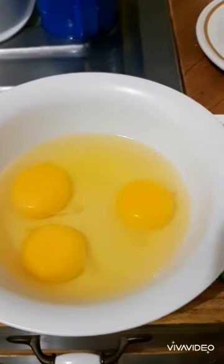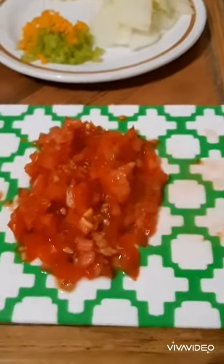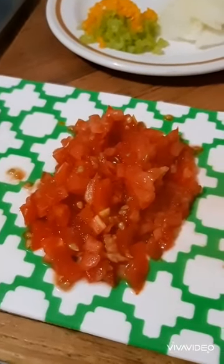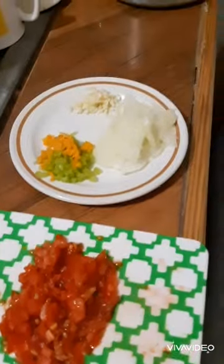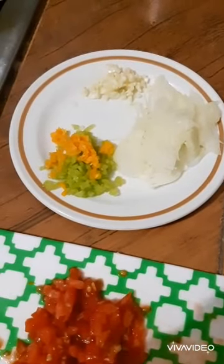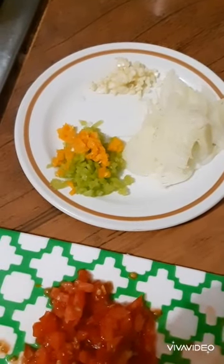Then I'm using 3 eggs. I finely diced some tomatoes. So this is just one. So I finely diced it. And then we have some chopped onions, garlic, pimento pepper, and a hot pepper, a piece of hot pepper.